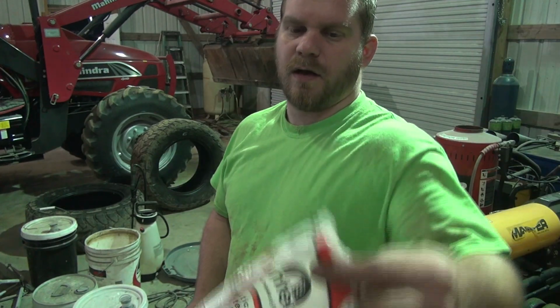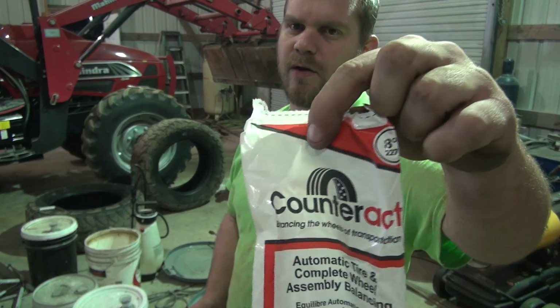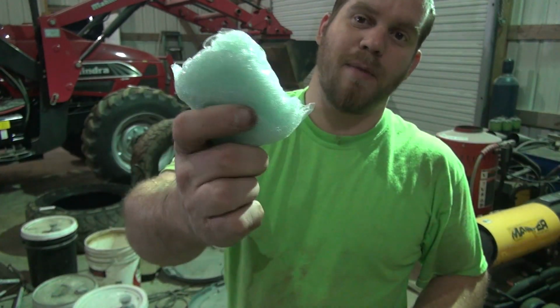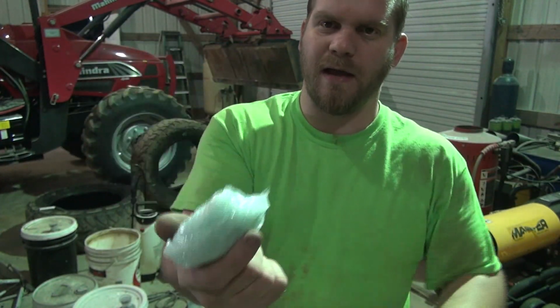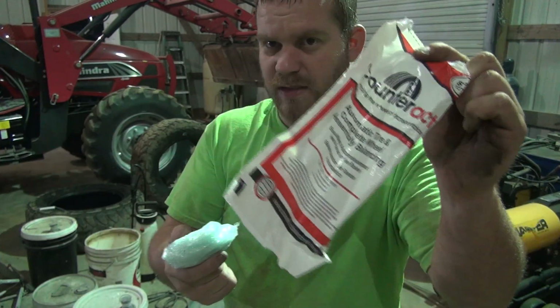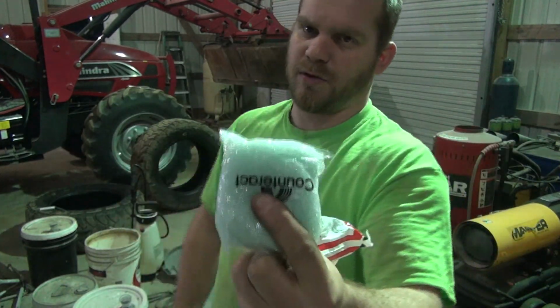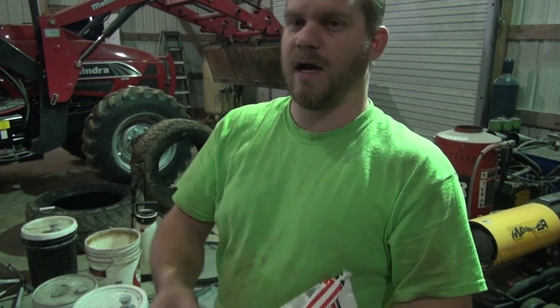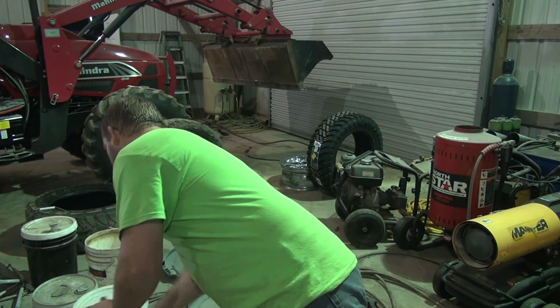All right guys, we got this balancing beads right here, Counteract. Eight ounces is what I'm using. They come in a bag inside of a bag. You throw this small bag here that comes in the big bag. Don't throw this in the tire. This little one here is supposed to be made to break apart when the tire rolls, and these are spread out inside the tire and balance the tire.